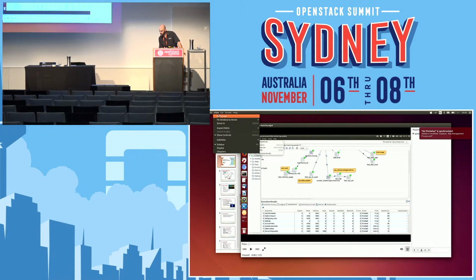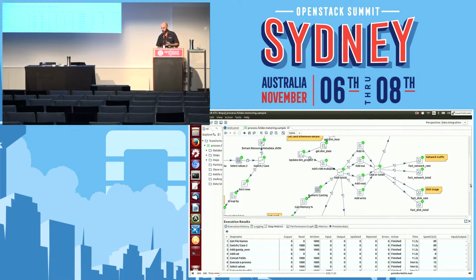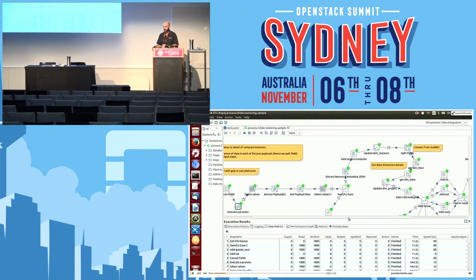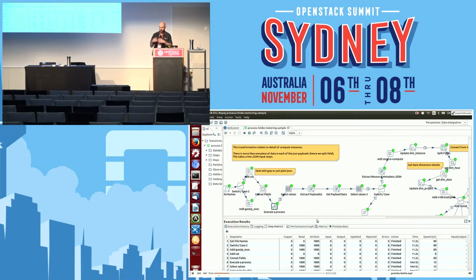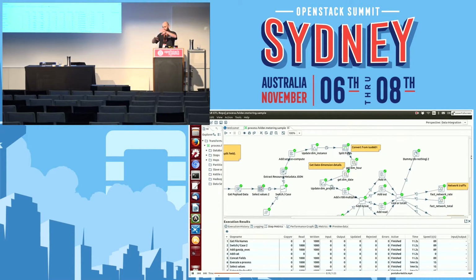So this is a recording of the ETL tool running on my workstation. When you run it on a server, obviously you don't get this view, but it gives you a bit of an idea about what we like about it. There's no sound, so you're not missing anything. As you can see laid out here, these are all the steps that do all the work. They do things like extract JSON, crunch JSON into pieces, pull data out of JSON, some conditional stuff. And you get the idea. It goes off into forks. That gets saved.